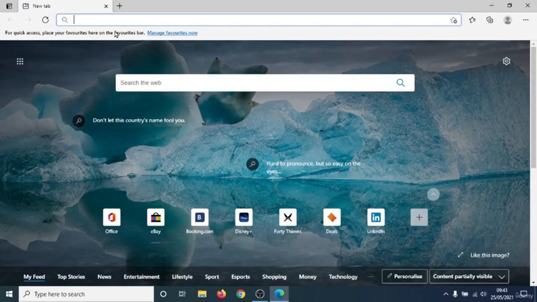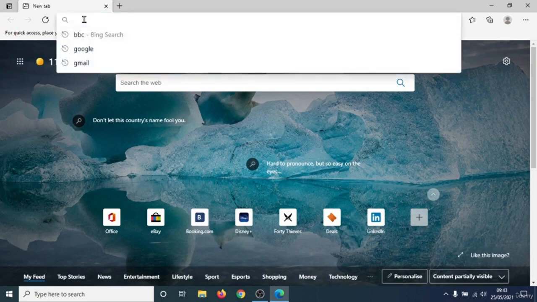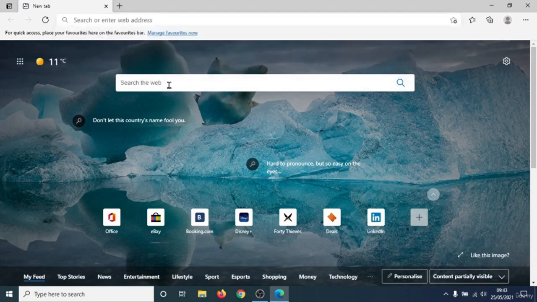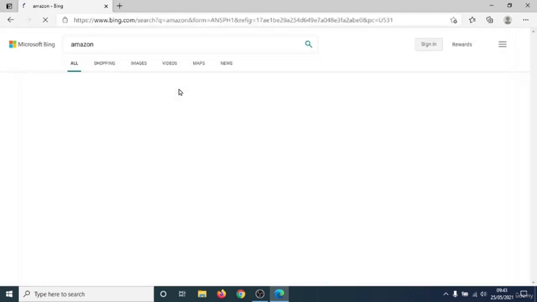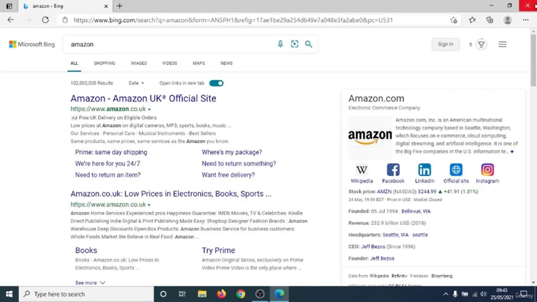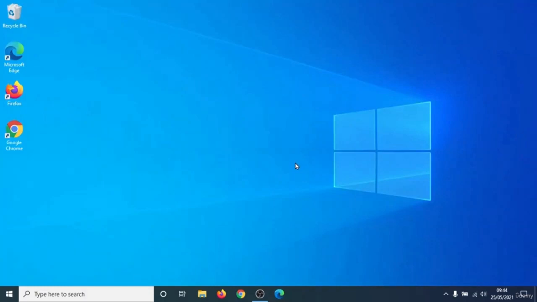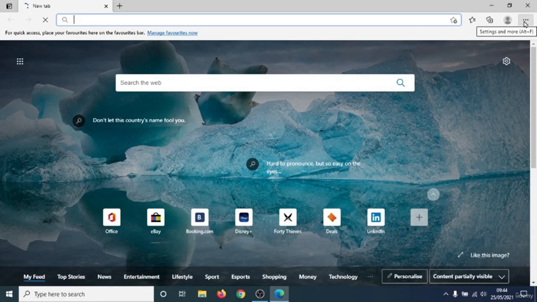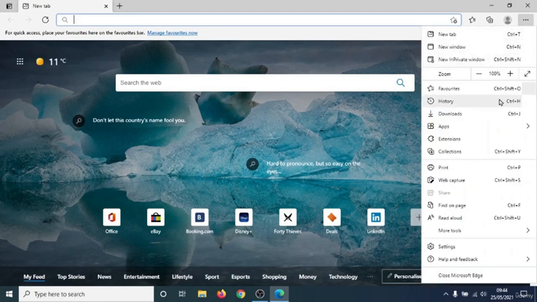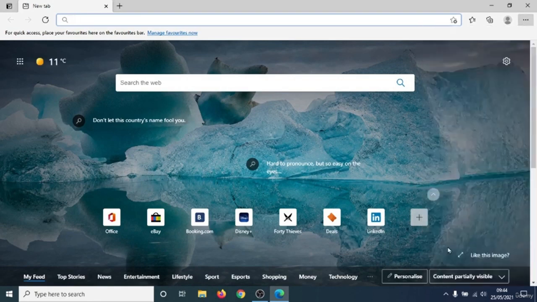You can then start typing in the search box where the cursor is up here, or you can put the pointer into the search box here and start typing there. If you wanted to change from the Bing search engine to Google, with Microsoft Edge, put the pointer onto the Edge browser, left click once, go up to the three dots in the top right hand corner, left click once, go down to settings and left click once.